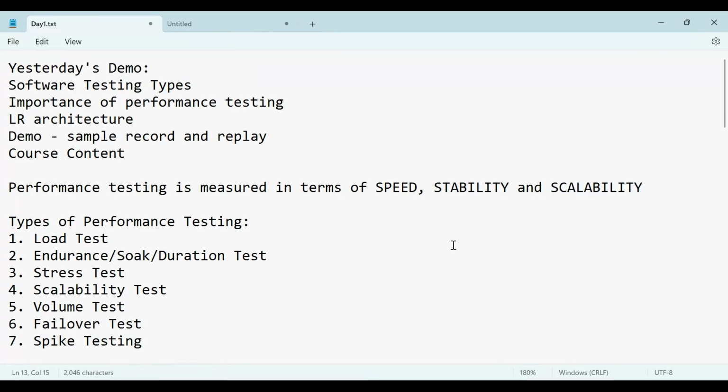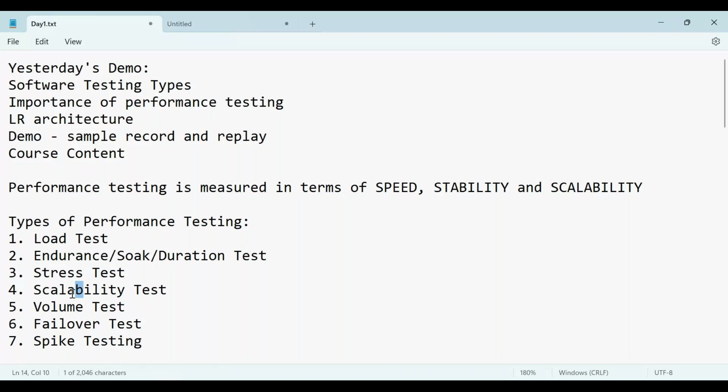For stability, we run an endurance test. And for scalability, we run a scalability test. If the client insists on testing any breaking point or something like that, then you go for a stress test. Otherwise, these three are enough: load, endurance, and scalability.